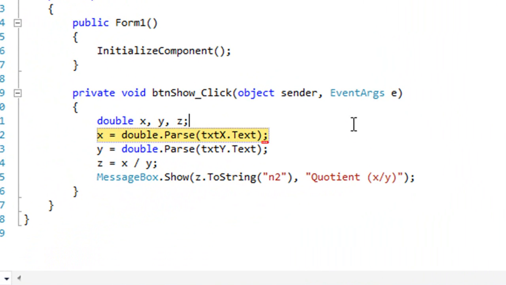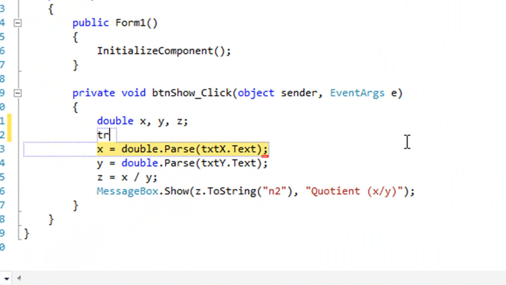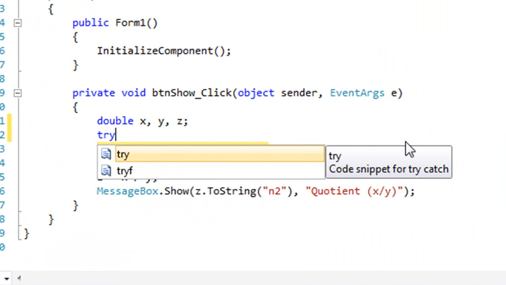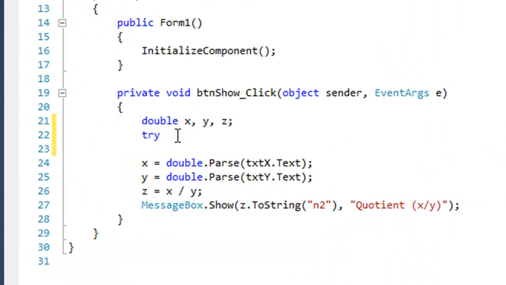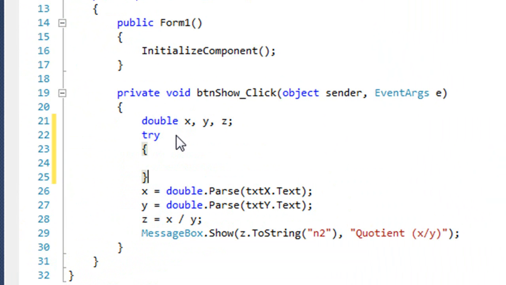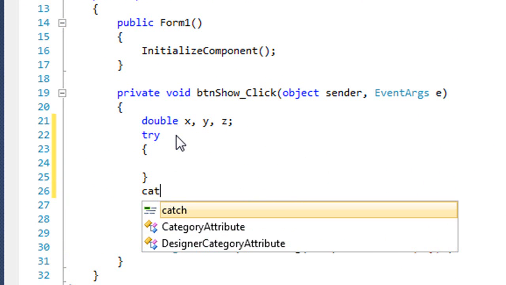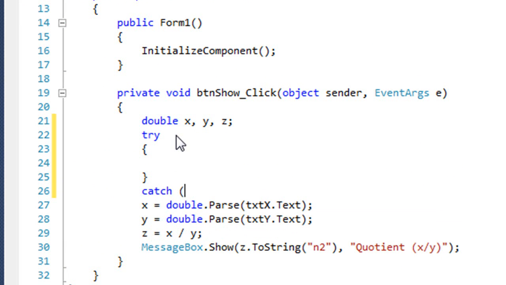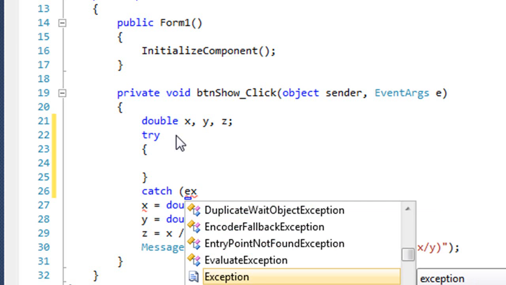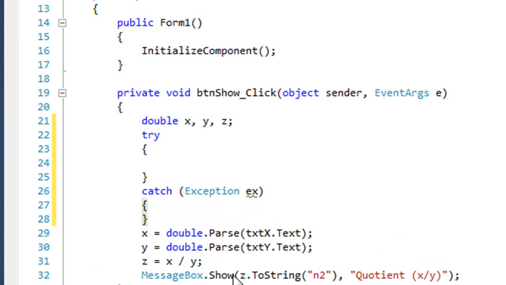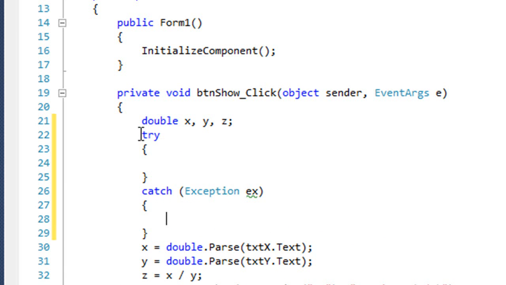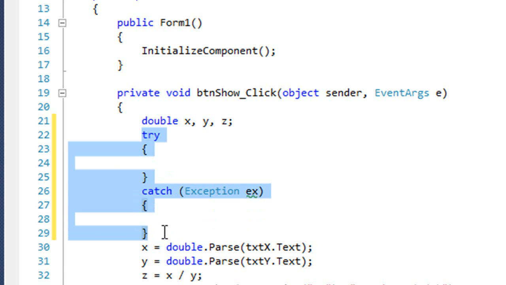So we looked at the try-catch in VB. It's very similar, doing the same thing in C#. I'm going to go ahead and create my structure here, and that is try. Oops, let me end my program first. And then we have two brackets after the try, and then we'll have catch. And this is going to be an exception data type, and I'll use EX as my variable. And then again, I'm going to have a couple brackets, and I'll put a blank line between them. So here is the try-catch structure in C#.